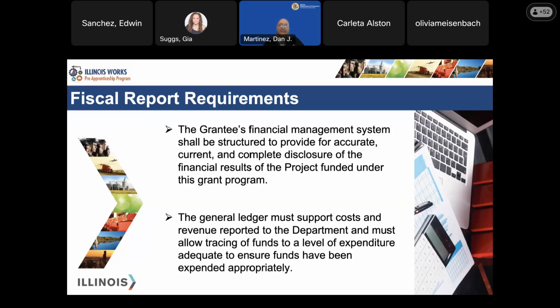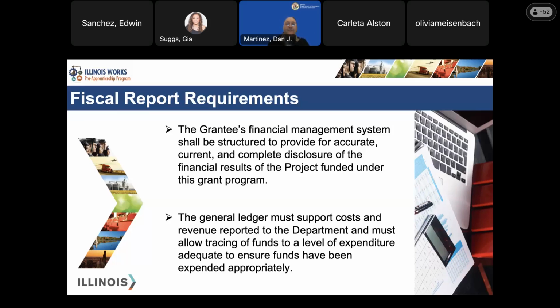The ledger is a detailed transaction list of every expense that you incurred that you're charging to the grant. Your ledger must support the costs as reported to the department, and it must align with your approved budget. So everything ties together, and it's part of the financial grant manager's job to make sure that all those expenses are reported and appropriate to the grant.